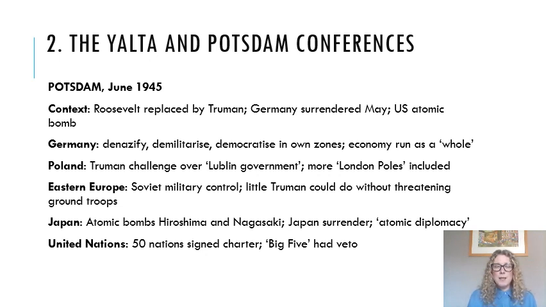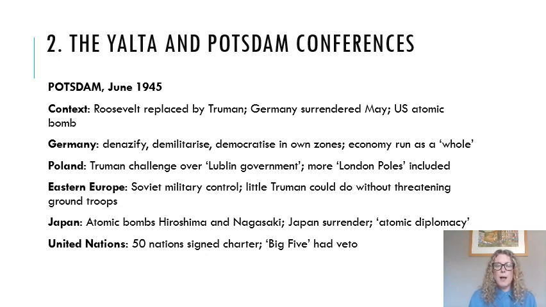And in terms of the rest of Eastern Europe, it was pretty well understood that the Soviet Union had quite a different understanding than the Americans, French and British about what free and fair elections meant. But realistically, Truman, as Roosevelt before him had done, realised there wasn't really a lot that they could do about that. The only way of stopping the Soviets from their gradual attempts to impose communist governments in Eastern Europe would be to actually threaten them with ground troops. And of course, there was no appetite for doing that so soon after World War II.